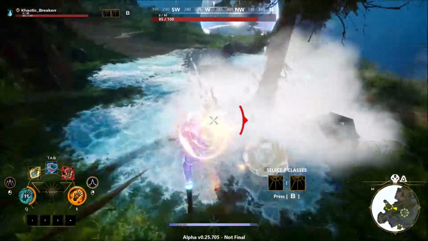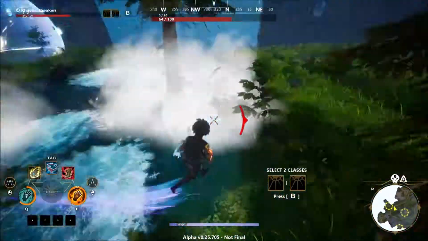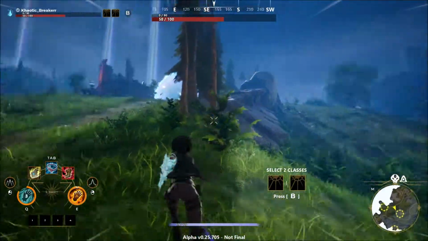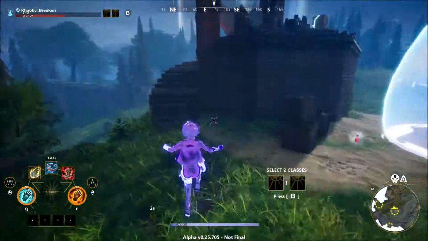Now you will damage your teammates. There is friendly fire damage, your teammates and yourself. So you've got to be careful of that. I like that. I think it adds a higher level of skill to the game.